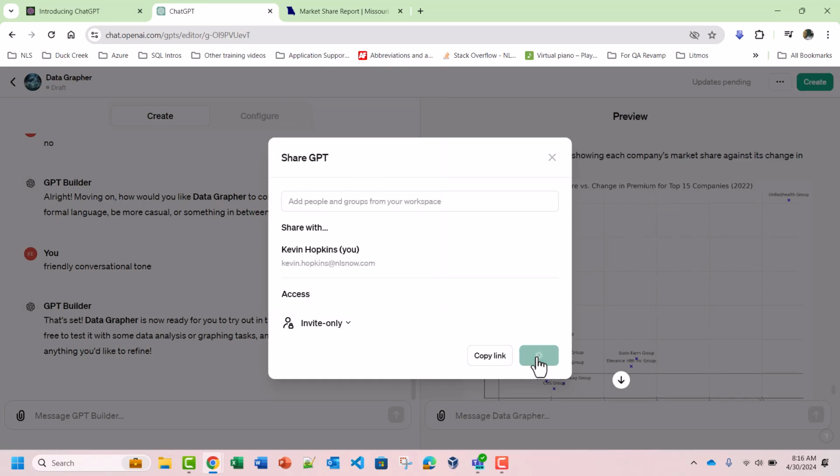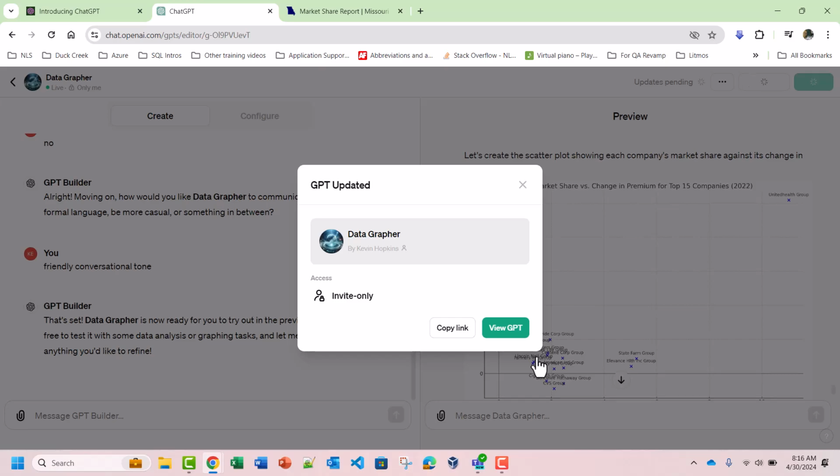And there I've created a chatbot. Had there been something I didn't like while testing it, I could come back over to create and say, no, I need to adjust this way or this way. So it's a pretty slick feature to just get in and try some things. And in general, with ChatGPT, you've got to get in there and try some things. You learn by doing. So don't be afraid to get in and try and do.